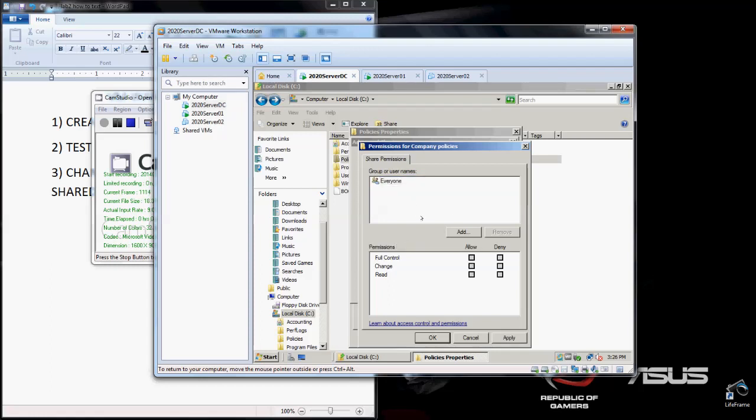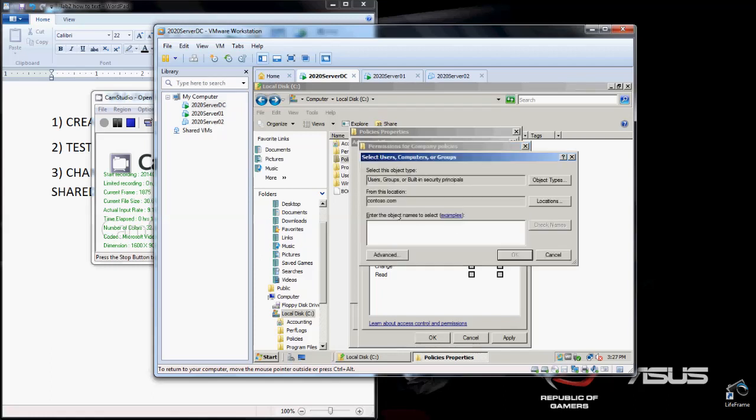And now in this window, if you're working with a company or whatever the case may be, it's not really the easiest way to do it, to have to go and set permissions for everybody individually. The easier way to do it is to do it by groups. And if you want to do this, I'll go ahead and add a group and just click Add.